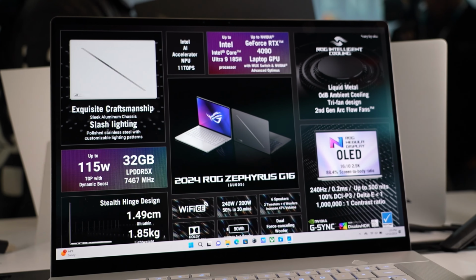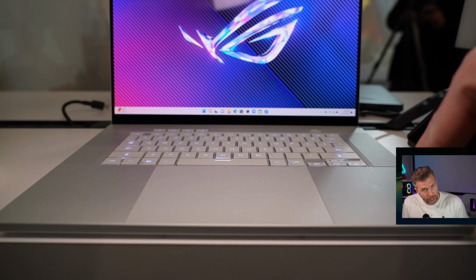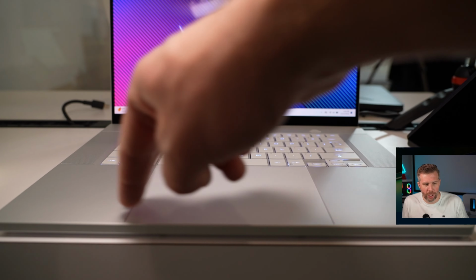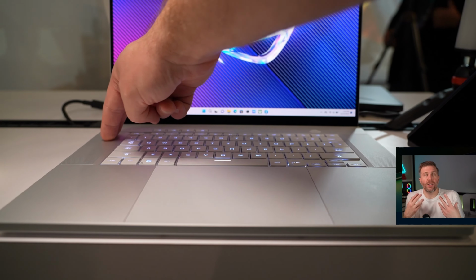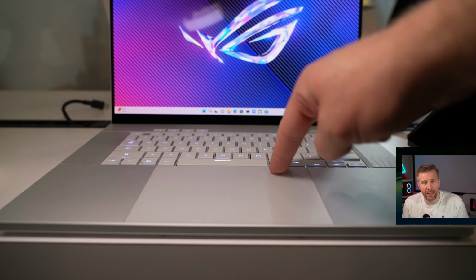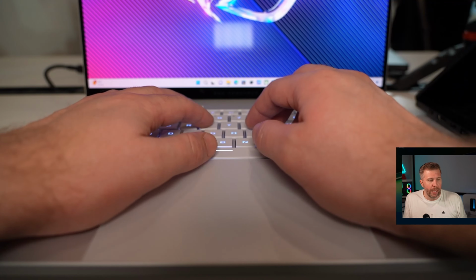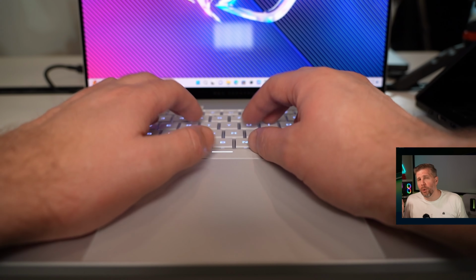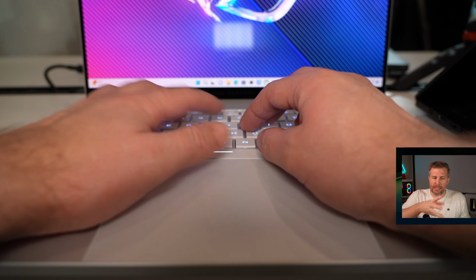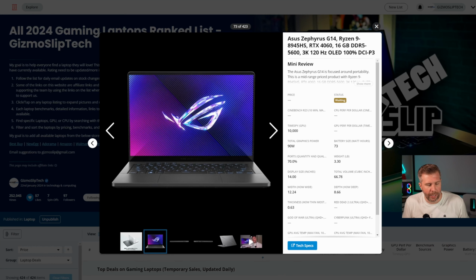Now, the thing about the G14 and G16, they have so many improvements. They're so thin and light. The OLED display, the larger touchpad, the improved speakers. The main drawback, in my opinion, being hands-on with the G16 and G14, is that the laptop's keyboard backlight is still not that bright. So if you're looking for a very premium keyboard experience, this is probably not it. I mean, it feels good to type on. It just doesn't look as pretty as something like the Blade 14. So that's one thing that Asus really needs to improve, I think, in 2025, is the keyboard backlight brightness.